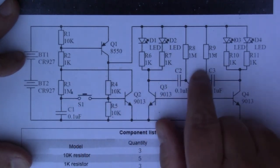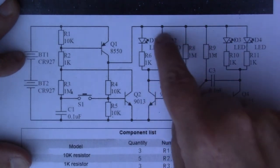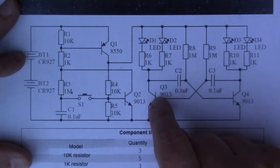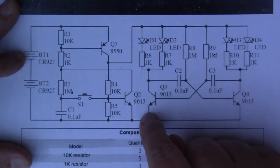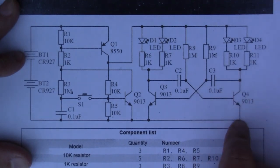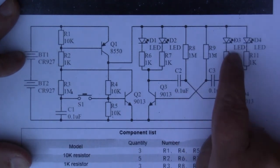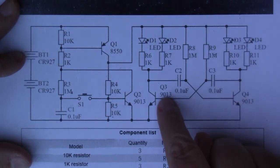Now, on this side, this is quite a common configuration. So you see this in a lot of places. So basically, we've got one set of LEDs driven through this NPN transistor, another set of LEDs driven through that side. And what happens is these alternate. The way that this circuit works is when this one is on, this one will always be off.